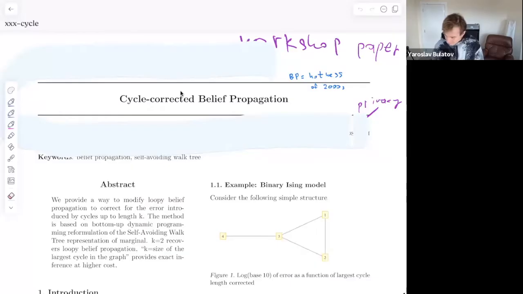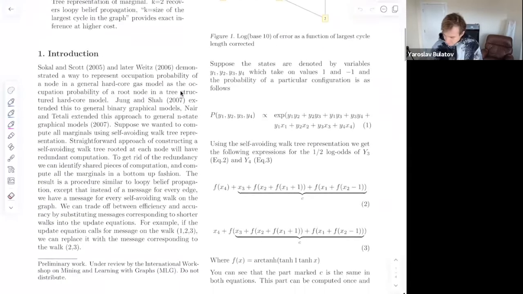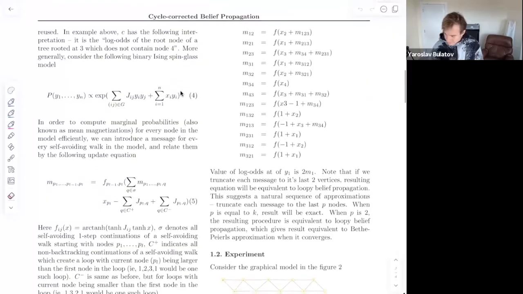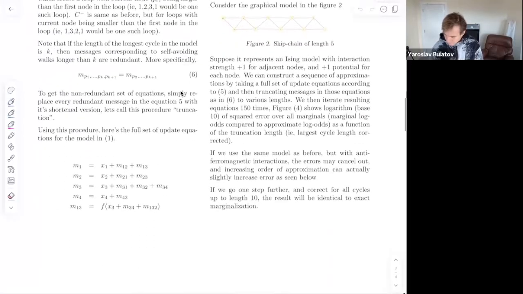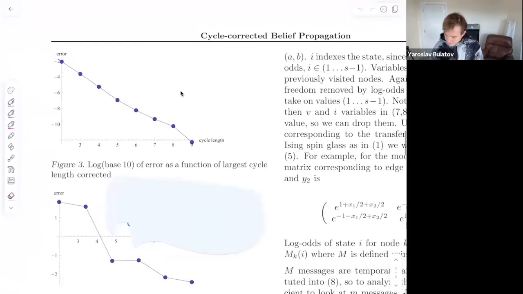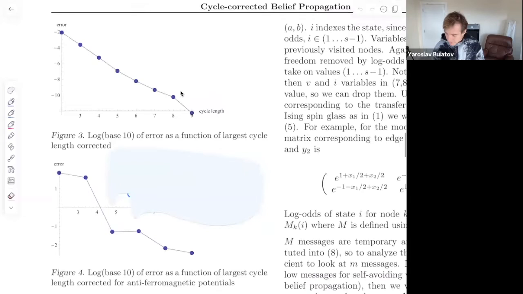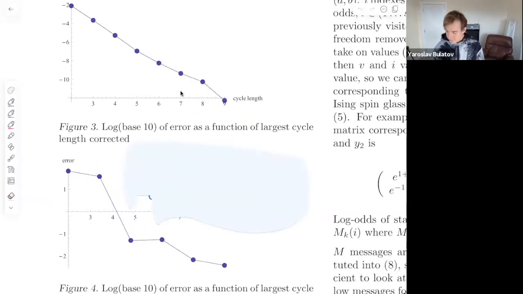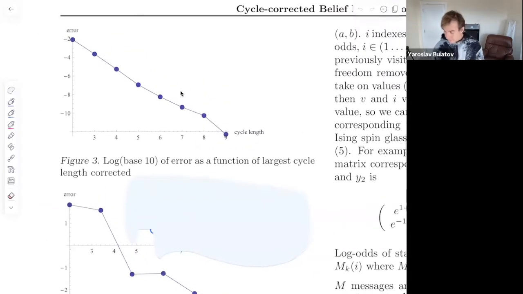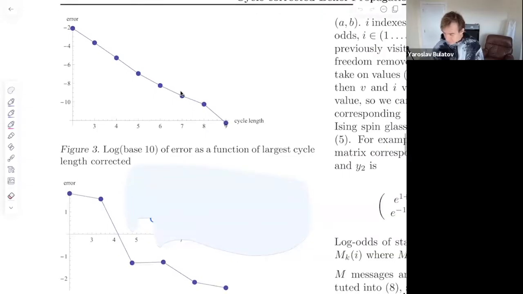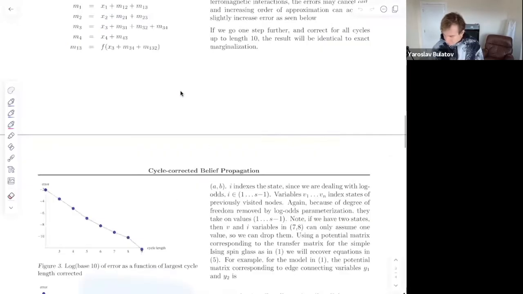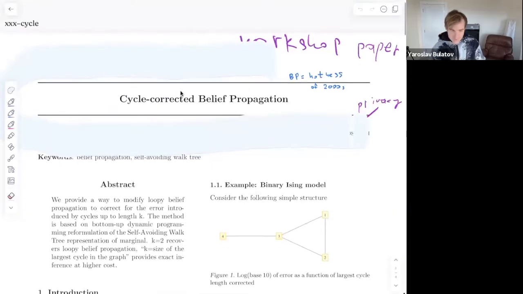And you have papers like this, which takes belief propagation, derives some formulas, has an improvement. There are usually some graphs, so you see as you increase the computational complexity, the error also decreases. One thing this paper conveniently forgets to note is that the time grows exponentially with this. So this method is completely impractical, but you don't have to reveal that. So this is just a random example of a paper which is published but not practical.